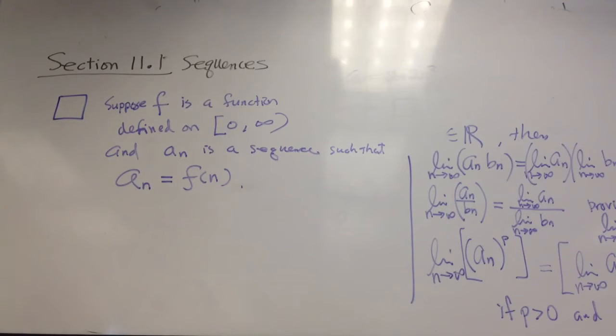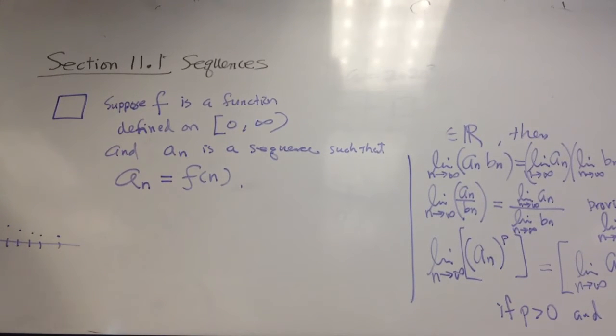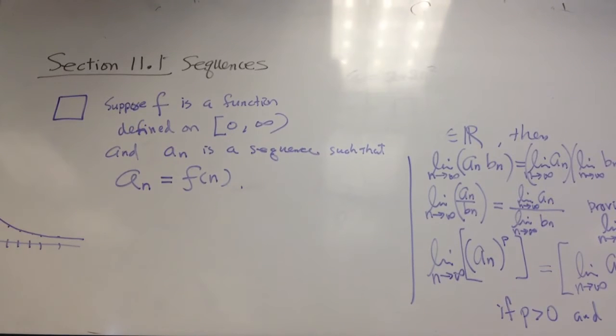What does that mean? That means that you have an, which you plotted is something like this, for example, right? And then at the same time, you also have f, which is a function from 0 to infinity into R. And therefore, you can graph it as a curve. Is that right? And that curve happens to contain all the points. That's what I mean. All right?